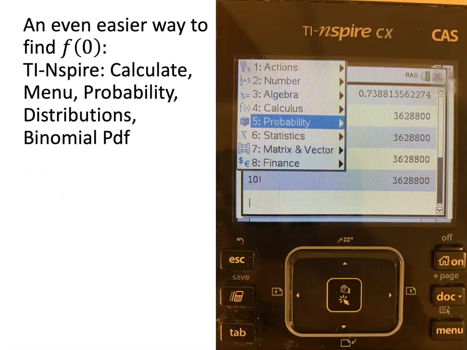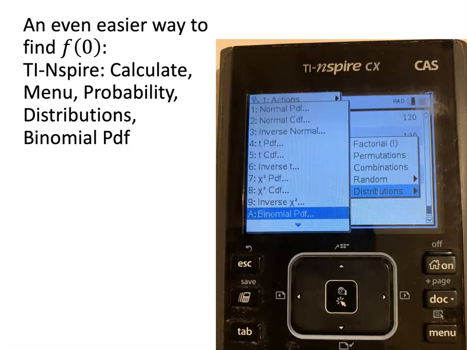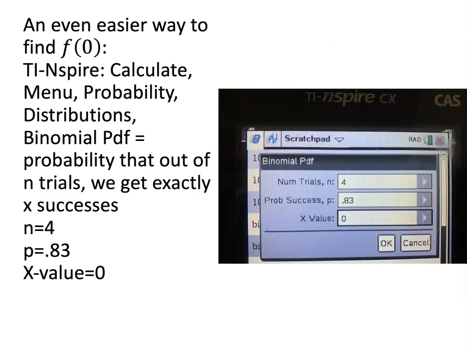You can also do it if you have a TI Inspire. You would again choose Calculate, and then press the menu button, choose Probability, and then choose Distributions, and then under Distributions, choose Binomial PDF. And you'll come up with this screen. The number of trials is n equals 4.